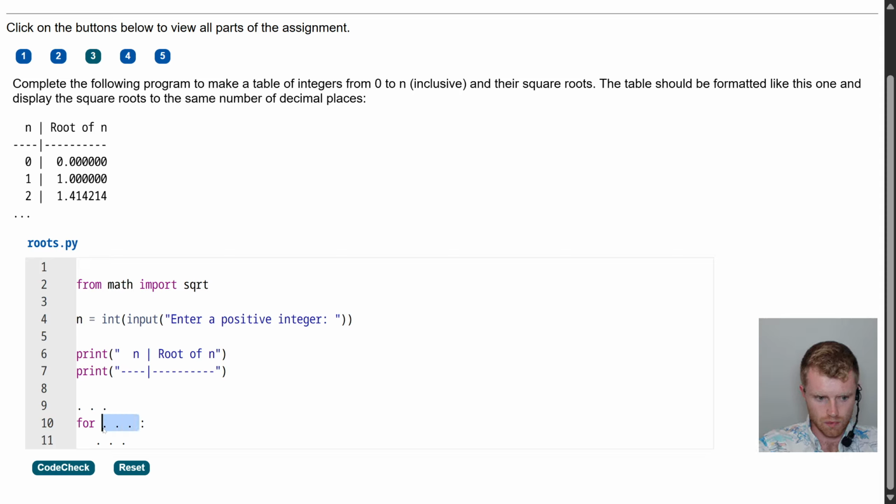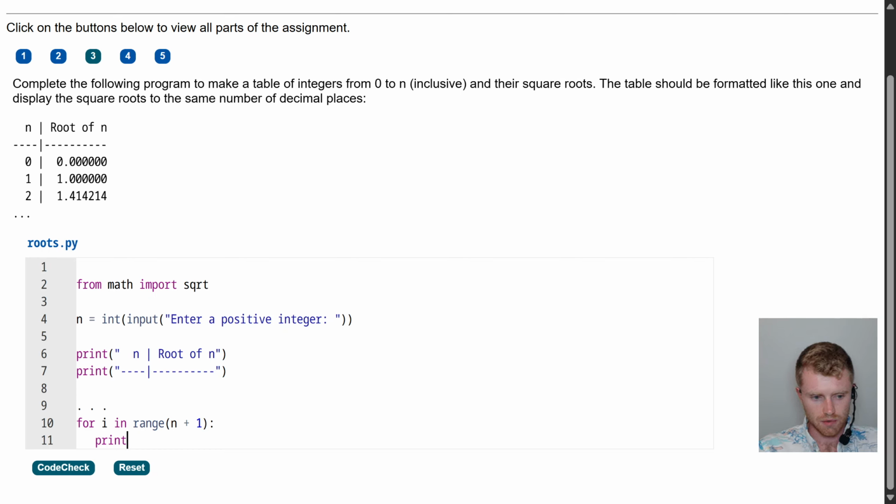So for i in range, we could choose anything, but I'm choosing i. It's a common one to choose. For i in range n inclusive, so we want to do inclusive, which means we need to do n plus 1 to actually include that, because normally range is exclusive. And we'll print, I think it looks like there's a space here, and then two spaces, or maybe it's a double width on this number, meaning it'll be like a %2d we saw earlier.